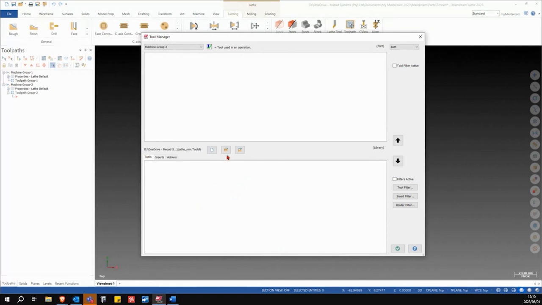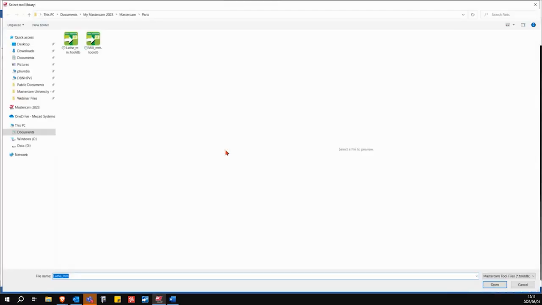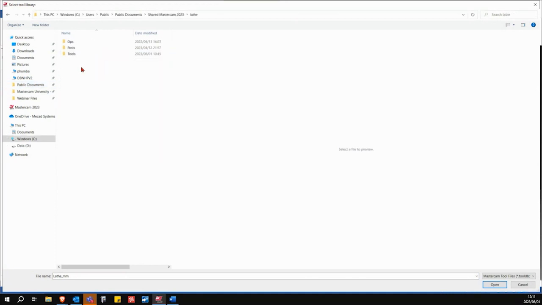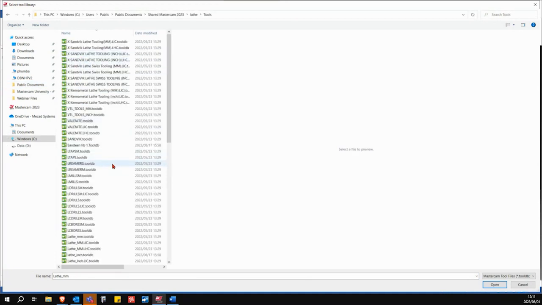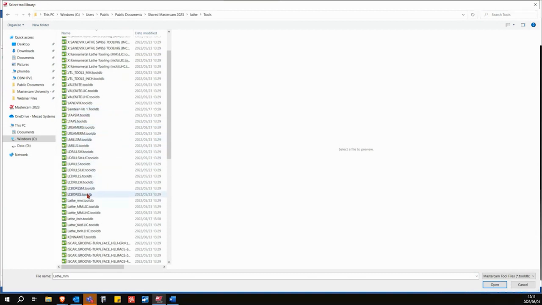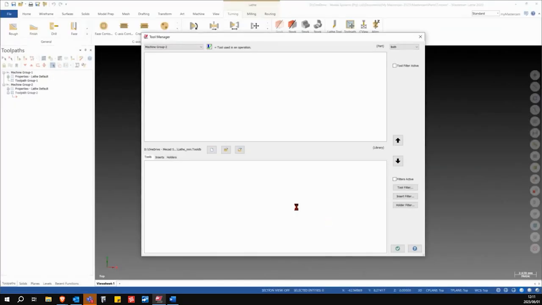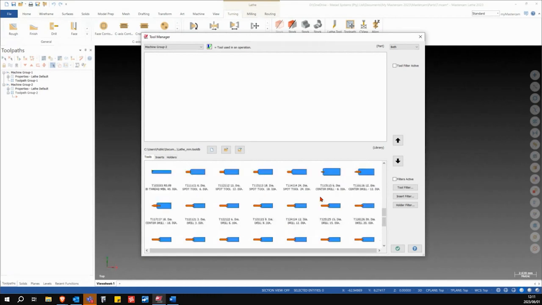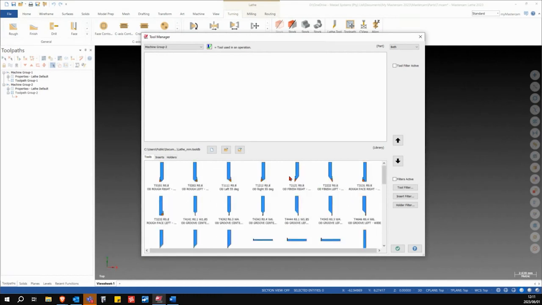Okay, so to actually go and show you where the tools are, I'm going to go to public documents, shared Mastercam, Lathe tools, and then go to Lathe MM. And that is Mastercam's default lathe library. There's all my tools in my tool library.